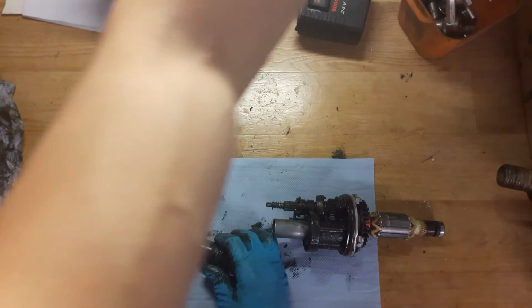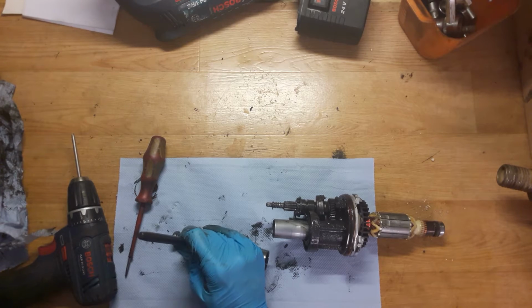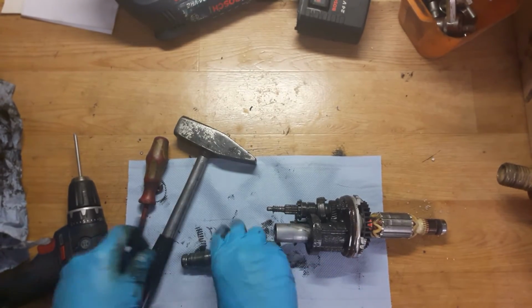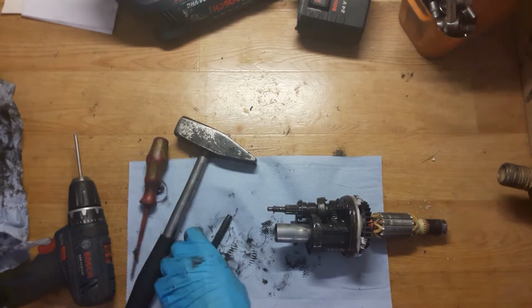Okay, I will try to punch it. Normally I'm doing that on a vise. Okay, I will do that on a vise. It will be faster and easier.